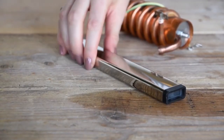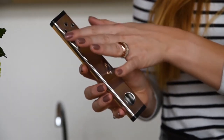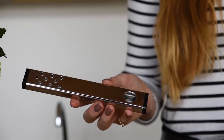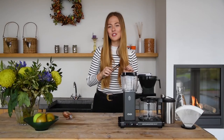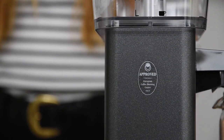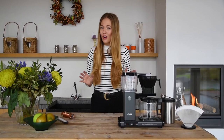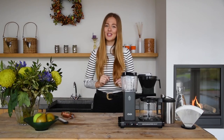Another great feature of this new model is the renewed outlet pipe. As you can see, it has 9 holes that really distribute the water drips from the outlet pipe, creating a great spread of water over the coffee grounds for the perfect extraction. The KBG Select is certified by the ECBC and the SCA for producing the golden cup of coffee. Just like all other models, this KBG Select is handmade in the Netherlands and comes with a 5-year warranty.